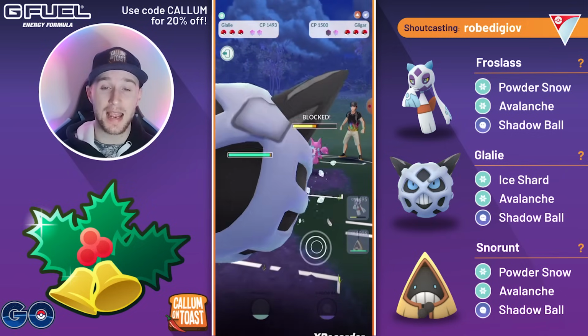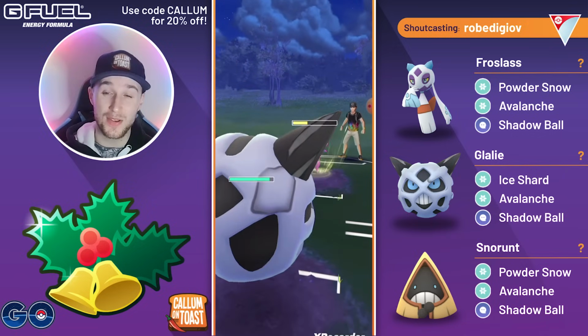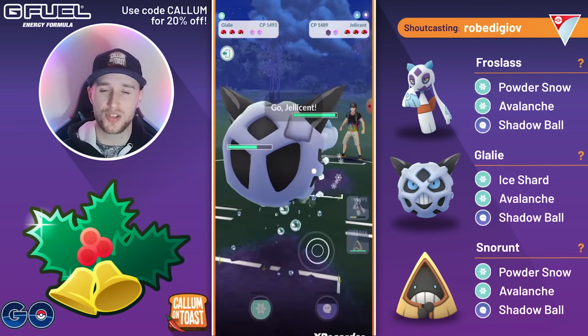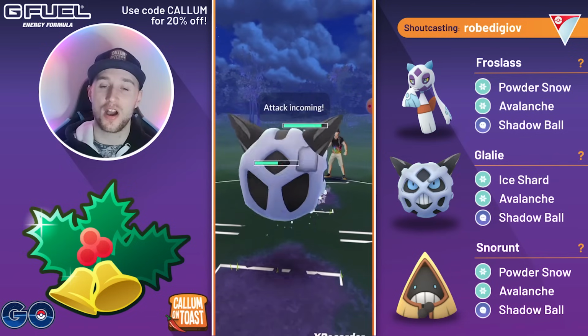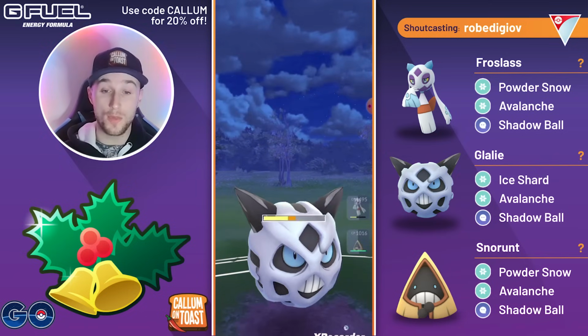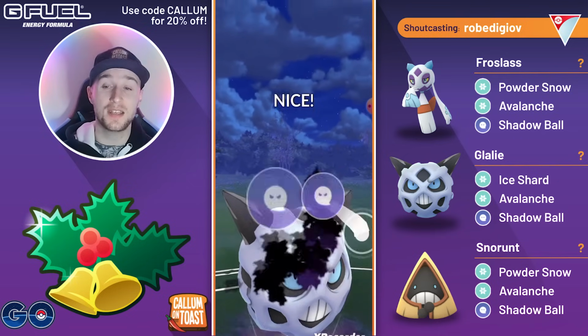We're now going to swap into Glalie, just because if they've got a counter user in the back, then we need to preserve the health on our Frostlass, and because they are running Night Slash, they would outpace us to the next charge move. But this time the opponent comes in with their Jellicent. They're just going to go for a Surf straight away. No, they're actually going to go for a Bubble Beam, so that's going to debuff our attack.